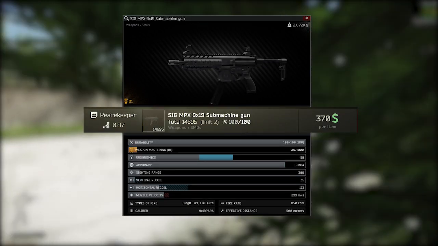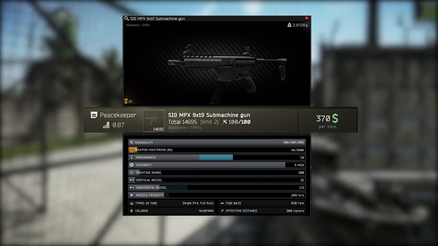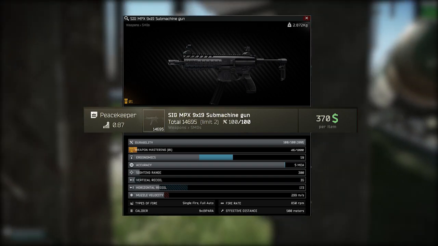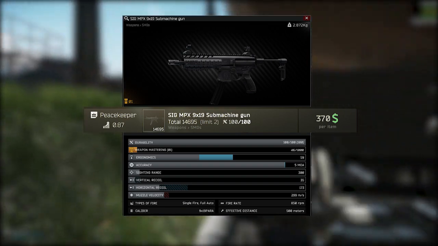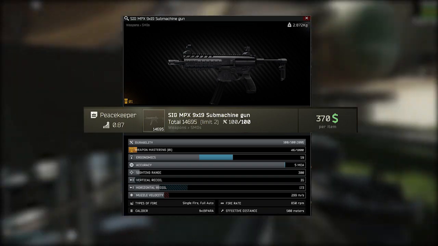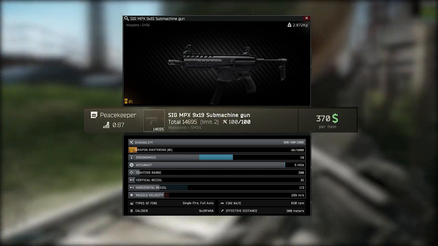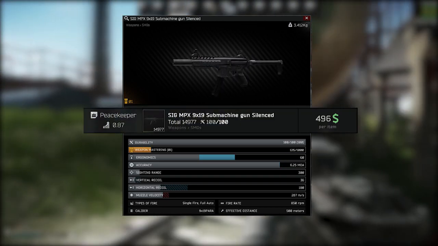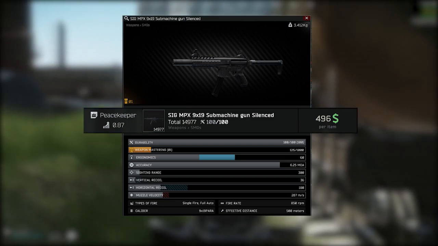The standard unsuppressed MPX has a vertical recoil of 35, horizontal 173, ergonomics of 59, and the MPX has a slightly higher fire rate at 850 RPM. This can be bought from Peacekeeper Level 2 for $378. The suppressed counterpart has a vertical recoil of 36, 180 horizontal, and 60 ergonomics.